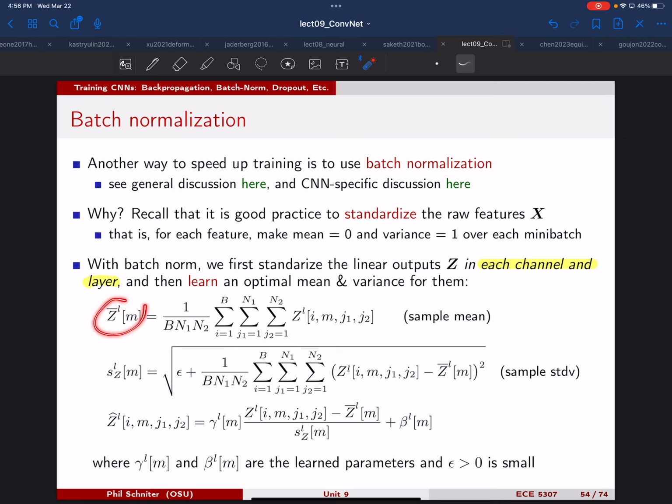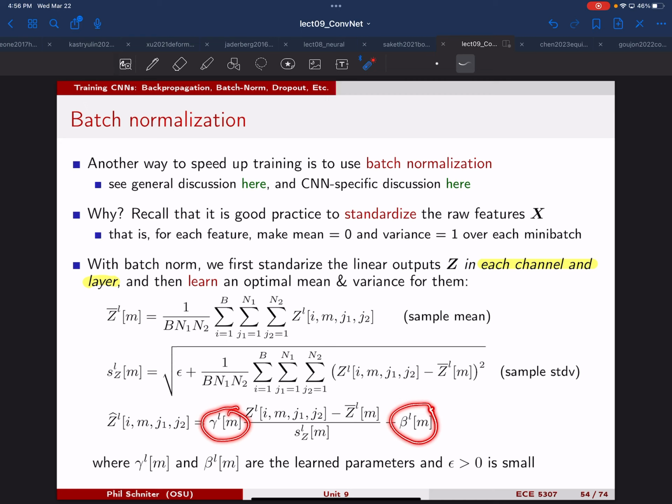Once we have the sample mean and standard deviation, we can do standardization like this. Just subtract the mean, divide by the standard deviation. When you divide by this, you don't want to divide by 0, so that's why that epsilon's in there. Okay, so you could stop there, but the designers of this method said, well, maybe we should actually allow it to use a different variance or maybe standard deviation and mean that are learned. So we'll give it these learnable parameters, and we'll use backpropagation to learn those as well as everything else.